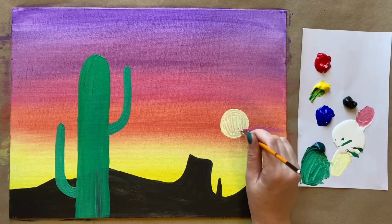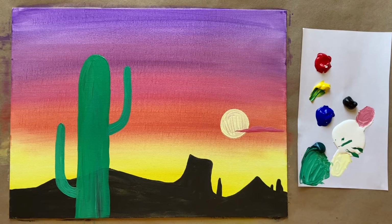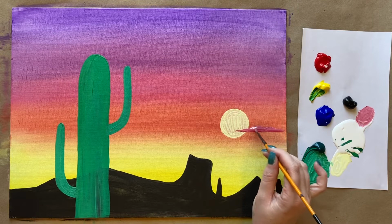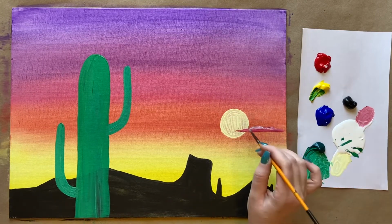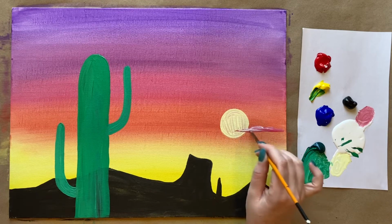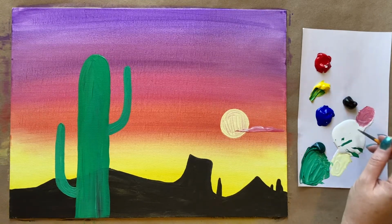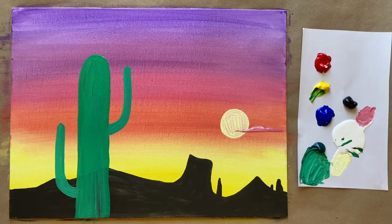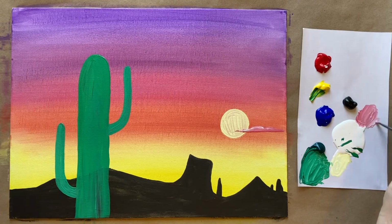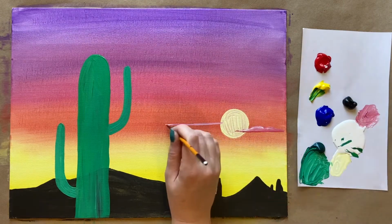I'm gonna take a little bit of a darker red to kind of shade the bottom, like so. And then kind of wipe my brush a little bit, and then take a little bit of white right up top. So you are adding some highlights and shadows, even in those very small little cloud shapes. So these are white clouds that are lit up pink by our setting sun. It's kind of a little back and forth detail action, but when it's all said and done, I think it adds a nice little element. Okay, and then I'm going to do another one right next door just to get everything kind of balanced and nice and pretty long with this one.